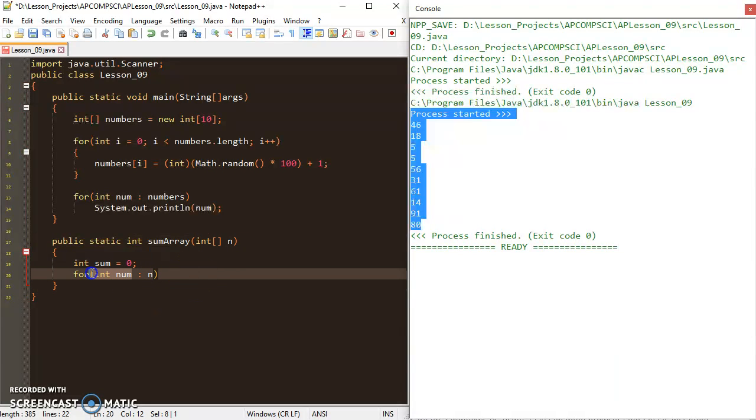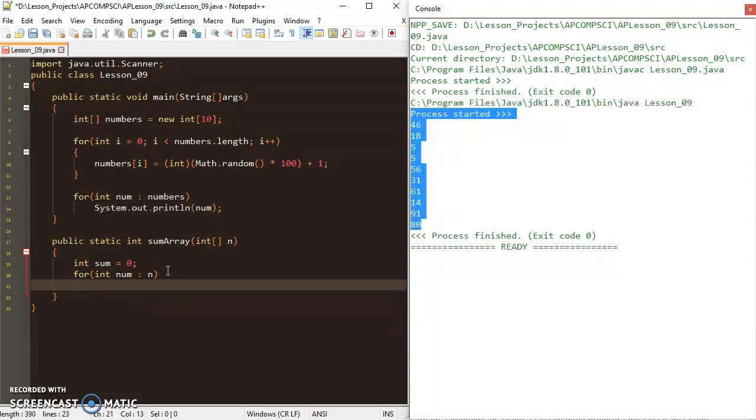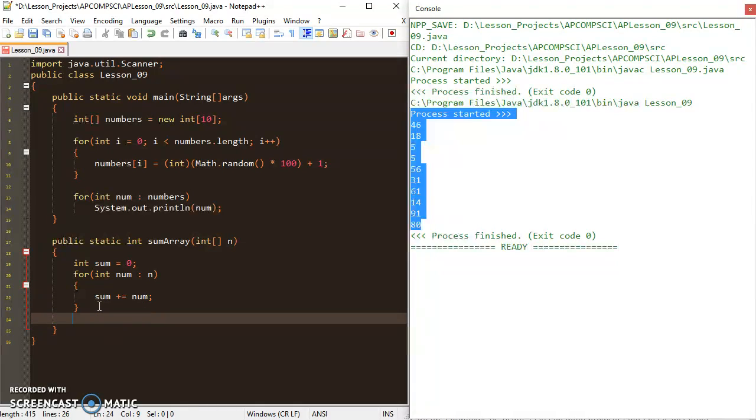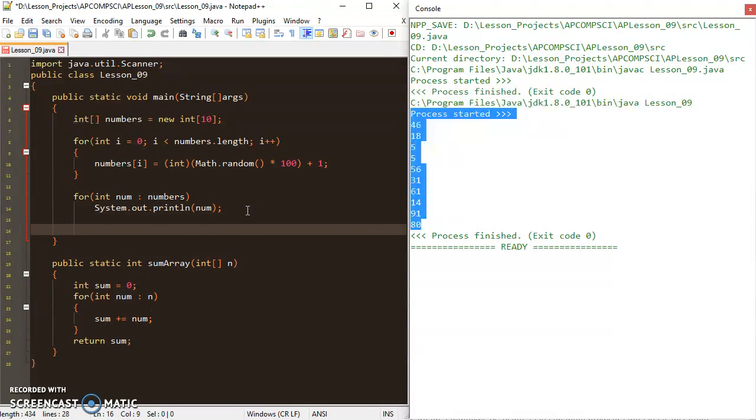So for each integer item in n, I'm going to take that item and add it to my sum. Then I just return the sum, and I could print that out here.